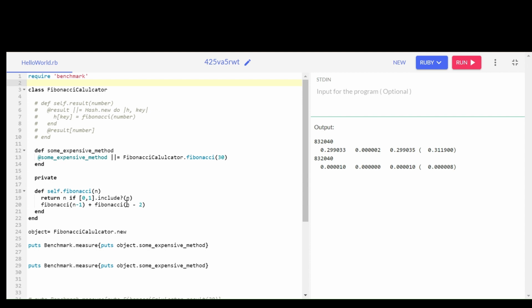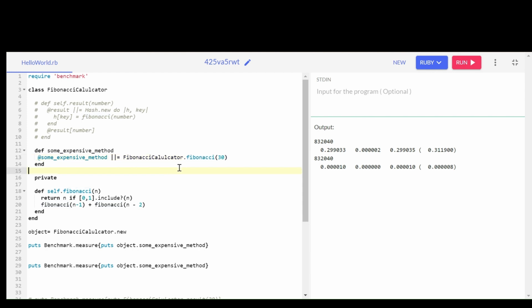So before that, what exactly is caching in a variable, or memoization? Here in this class we have this expensive method, and what it does is calculate the Fibonacci result of this value.